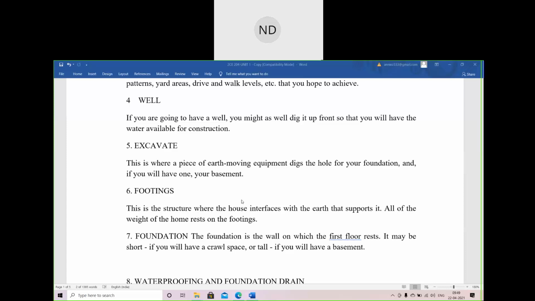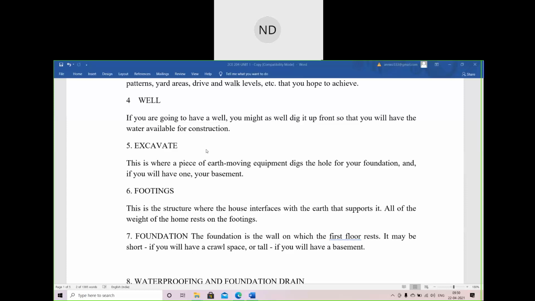Okay, ma'am. Footing is a structure in a building where the superstructure rests on it. Yeah, correct. So the sequence was what? We have come with the sequence as taking utilities, then clearing, then we excavate for the foundation. Once we have excavated for the foundation, what will we do? We will make our footings, right? Once you have excavated for the foundation, you will construct the footings.